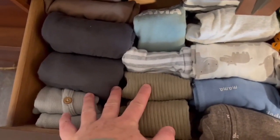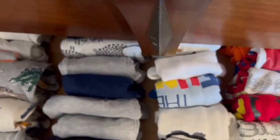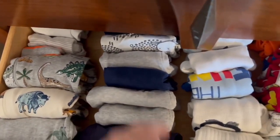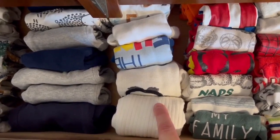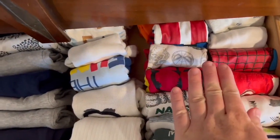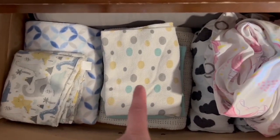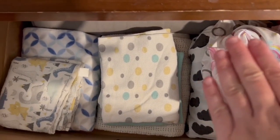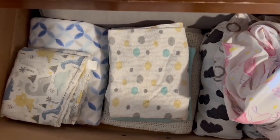And these are his outfits. Going over to this one is all his newborn stuff — hopefully he's bigger than that because we don't have much of that. Then pants, long sleeve onesies — which we know we need to get a few more of — and regular onesies. On the bottom we have my Boba wrap, blankets, and swaddles. Ignore that this one is unicorn, but I got it with the bassinet and figured if he pukes in his crib, he probably won't care if it has unicorns on it.